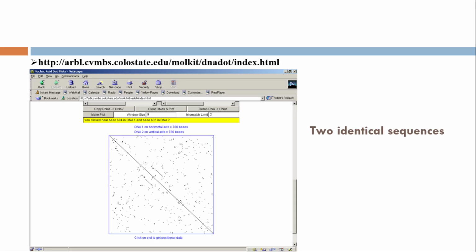So here is the screenshot I am sharing. Suppose we have put in two identical sequences. In this case, you can find a straightforward diagonal line. So you can conclude that both the sequences are identical because you can see the continuous, identical diagonal line, and all these small dots are also showing the similarity at particular bases. Whenever the number of bases in these two sequences is large, the number of dots is going to increase, and the image is going to be really dense.